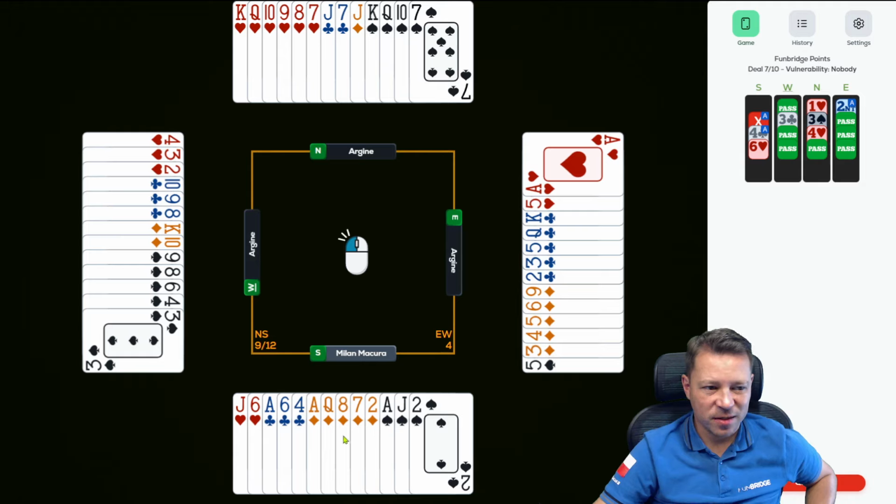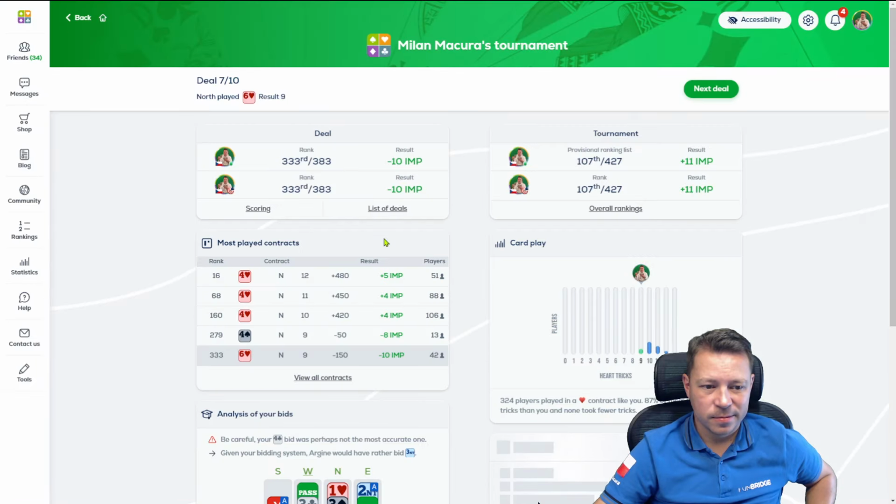If the diamond finesse is not on. Wow, okay. The slam could be on, because I could ruff the king. But I don't have the tempo. Minus 10. So another 15 IMPs lost.